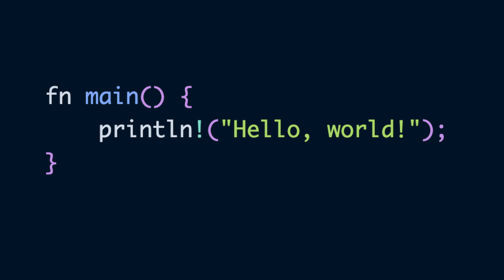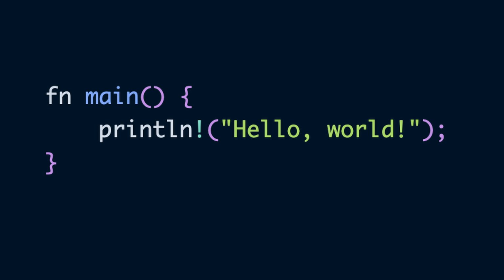A Rust package can contain multiple binary entry points, and often these extra binaries are stored in a different location, like src/bin. Files in this location use the file name as the binary name by default. This file must have a main function, which will execute when our binary does. In this case, we use a macro called println to print hello world out to the console.